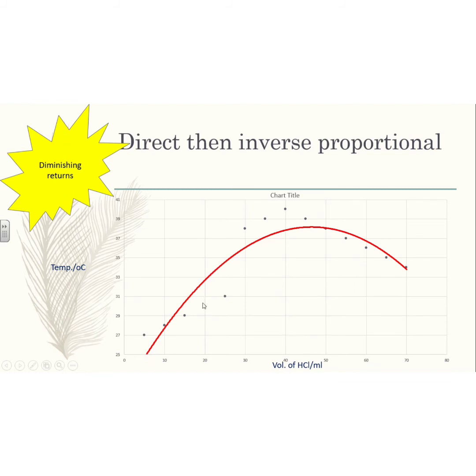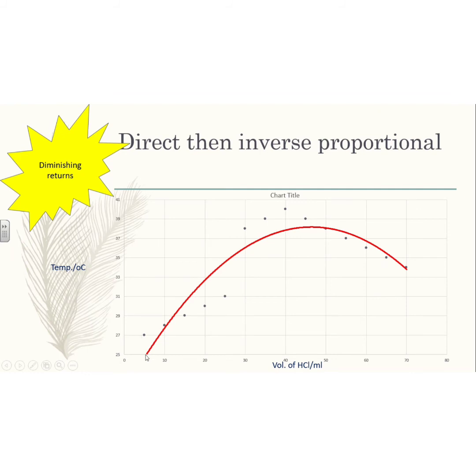Okay, let's say you're doing a titration and you're adding HCl from a burette to a conical flask. Inside the conical flask, you have a thermometer checking the temperature. So as you add HCl, the temperature is going to be increasing and increasing until you get to a point where the temperature doesn't increase anymore. You're still adding HCl, but the temperature does not increase. So you plateau at that point in time.